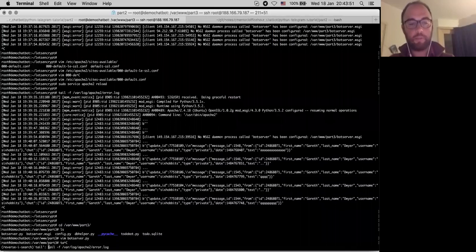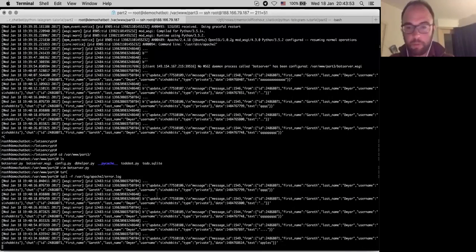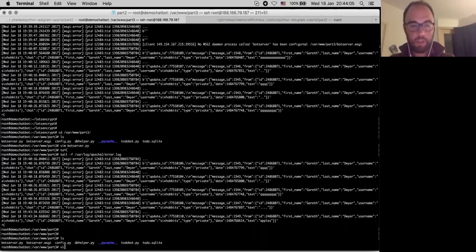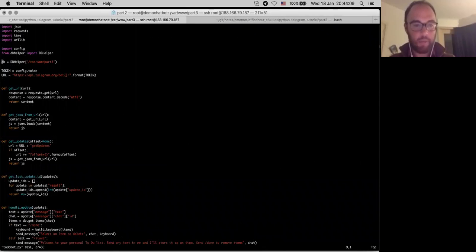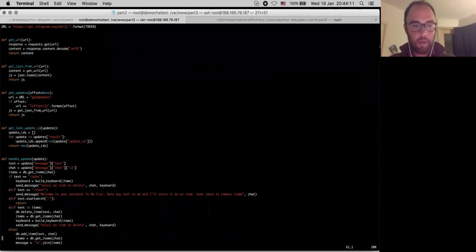It's always a good place to start and see what we're missing this time. Okay, so that got the apples thing that I just sent. So it got the message. Let's just look at our todobot and see if it's doing handle update properly.